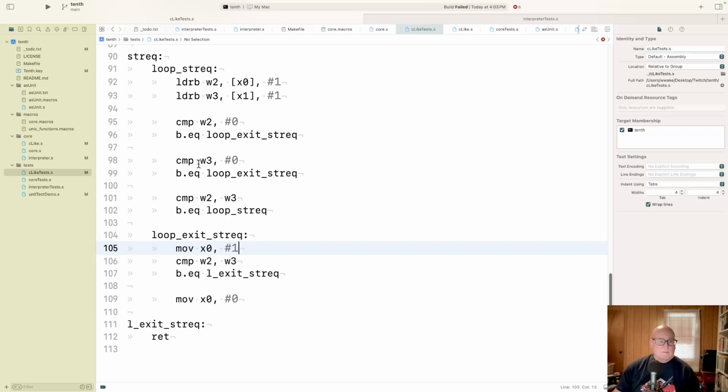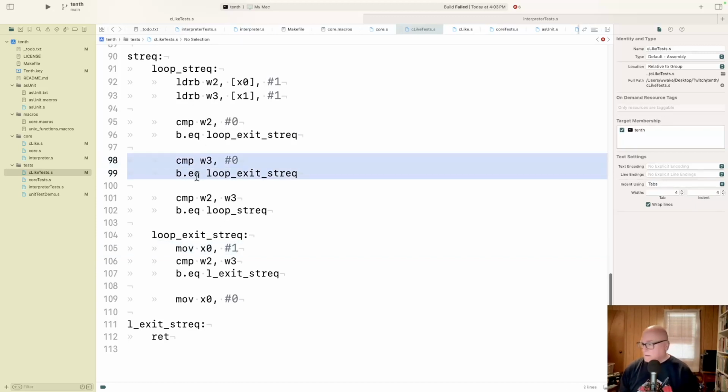Oh, you're flipping this comparison? So are you saying you would check line 102, move that one above line 98?